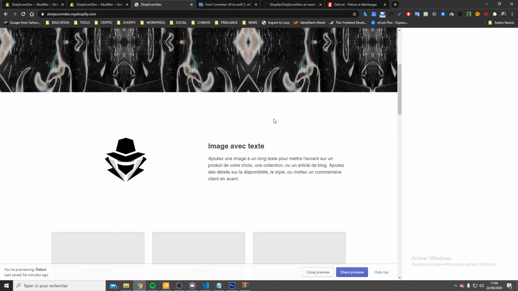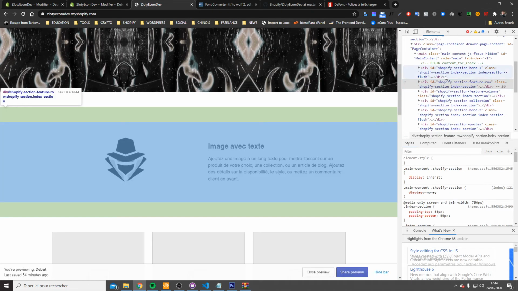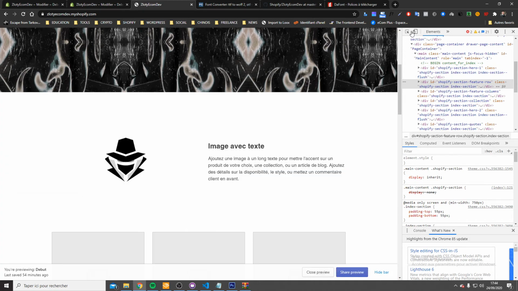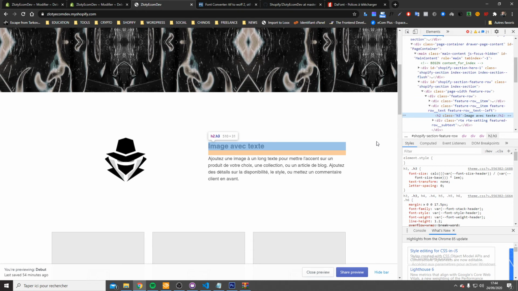You open the development console of Google, and now you will see this. So you click here, it's for the mouse selection, and after that you click on the element you want to customize. It's H2, H3. Okay, the class H3.